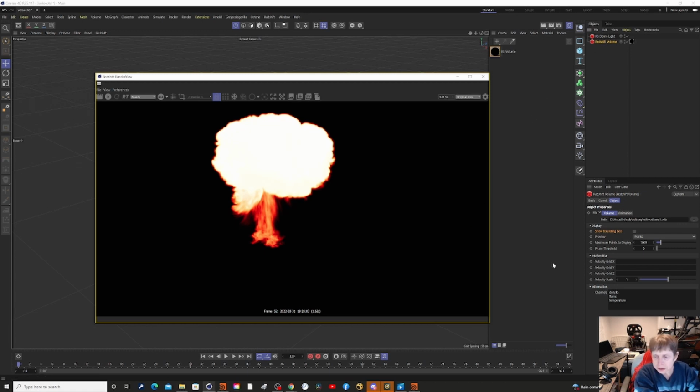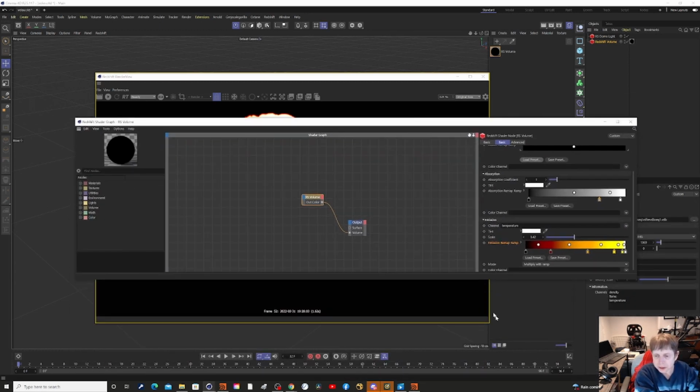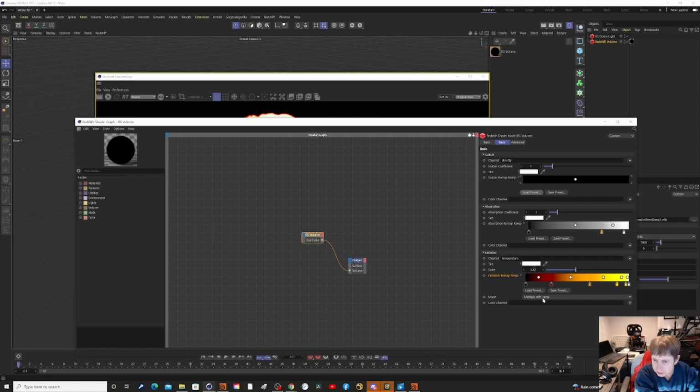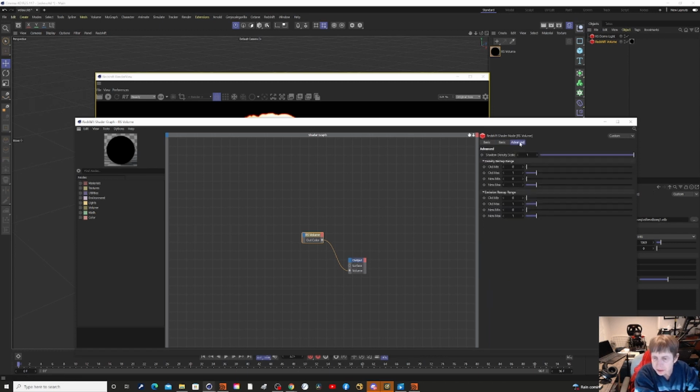But you can play with the shader and try to get it to look more how you want it by adjusting things like the emission ramp, the modes, and various things that they also have advanced.